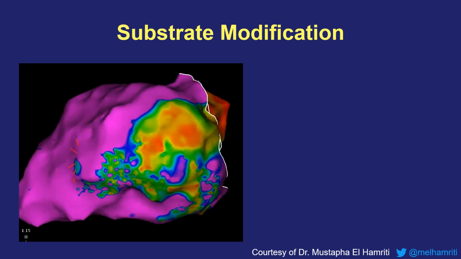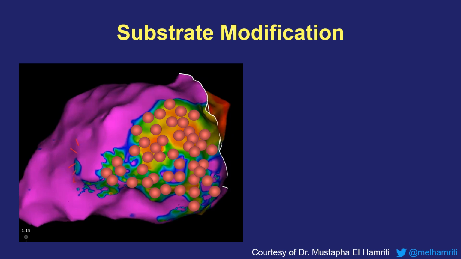Well, you could say, it's not that big a scar, let's just simply ablate everywhere and do substrate modification. And that's not an unreasonable approach if the scar area is very small. However, if you don't know where the VT circuit or a critical isthmus of the circuit, and we'll define that term soon, are located, then it's possible that you may actually not have lesions that span one barrier to the other, and you still could have, even with all of these lesions, a VT circuit that could meander in and around the scar.